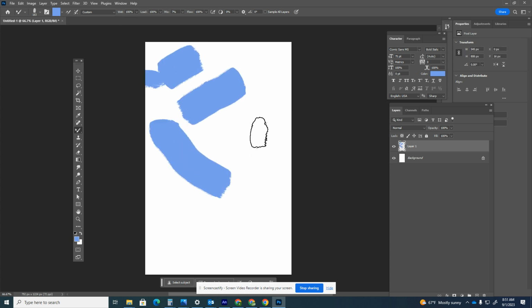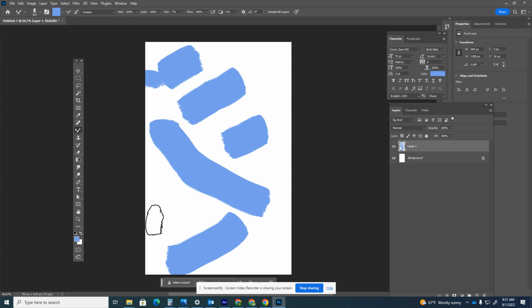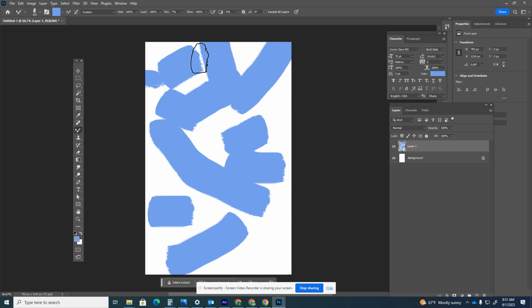So see how I'm doing that? So this is the brush. We're painting in a background, okay? But that's pretty heavy, all right? Now I can lower the opacity so it's not so thick, but I'm going to trash that.